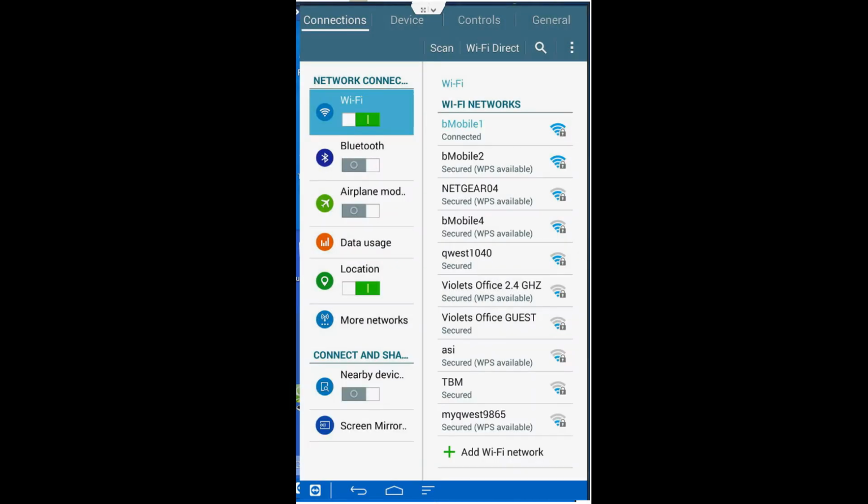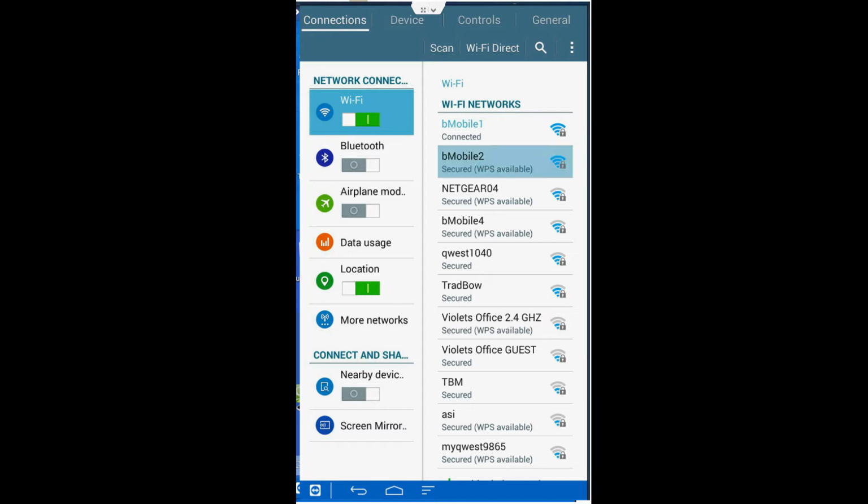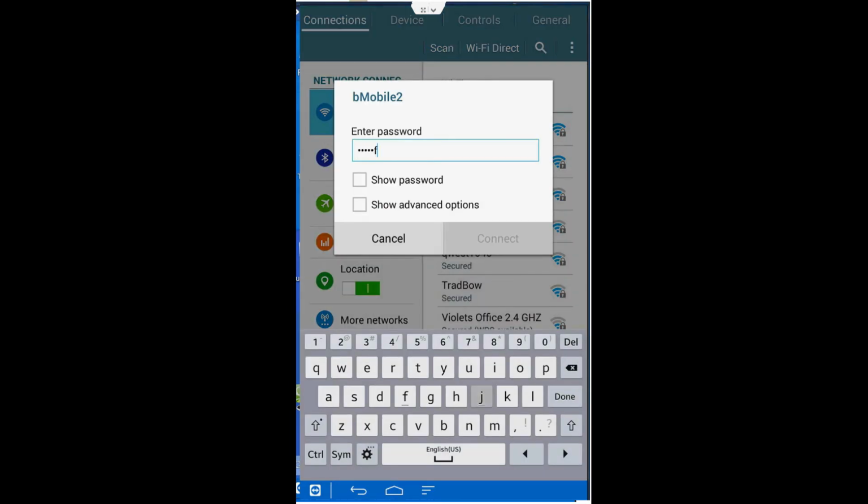So, if I've tried to connect but it says connecting or something. If I try to connect to this network called bMobile 2, and I'm going to hit some letters here. This is not the password, but if I hit connect, it's going to try to authenticate, which means it's trying to use the password I just typed in to log into the Wi-Fi, and it'll probably fail here. So it didn't accept it. It's wanting me to enter a password again.